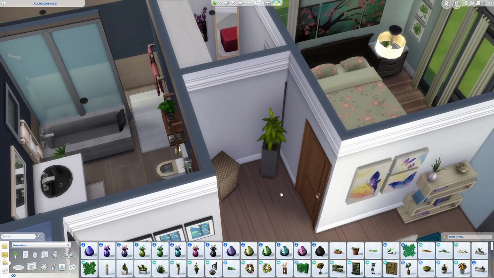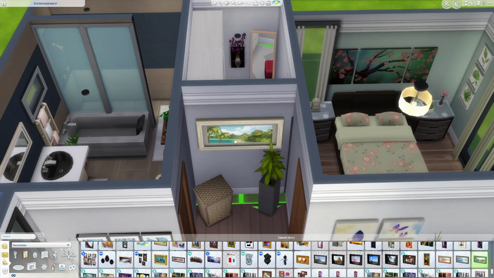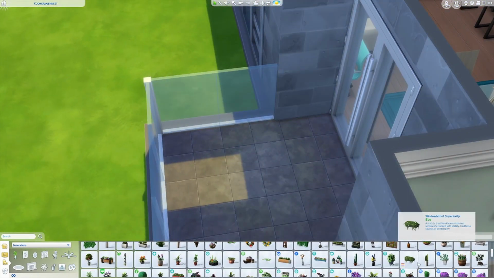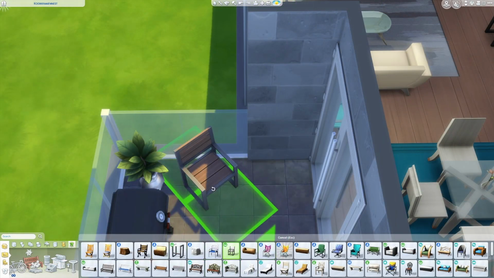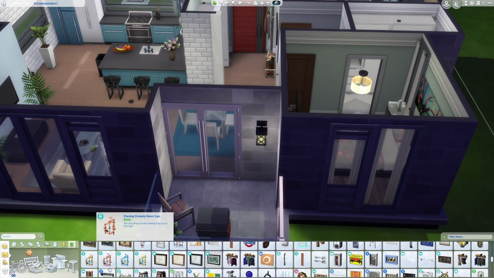Finishing off the little nook over there, adding in, I think, another painting of some sorts. Was trying to figure out what I wanted to put there, and it's gonna be a cute landscape. Okay, looking, is everything to my liking, and moving on to the outside little area. We have a little barbecue, a little chair, looking good. Yeah, I think that looks good.